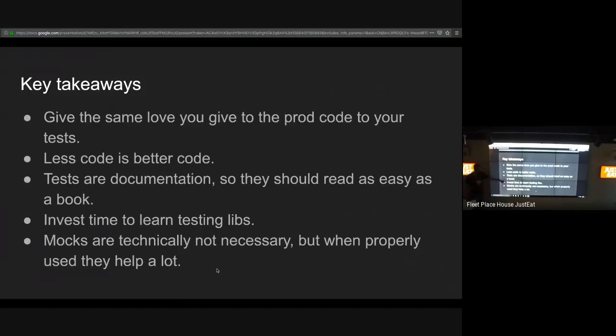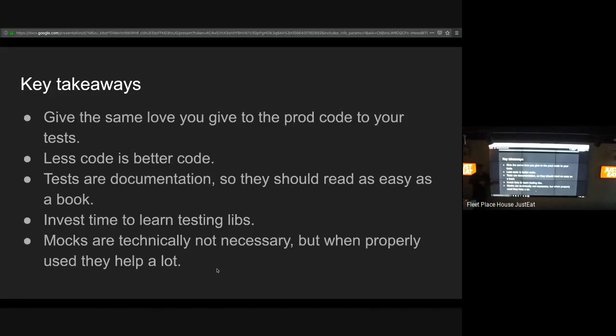Invest time to learn testing libraries, the same way that people read books on Cats and Scalaz and whatever else. I don't see many of my colleagues reading books about ScalaTest or whatever testing tool you like. And so we are less productive in writing tests, and we may end up with uglier code. If we didn't know that equality matchers exist, we may end up resorting to some other ugly ScalaTest code that doesn't make much sense, and we have to do that all over the place.